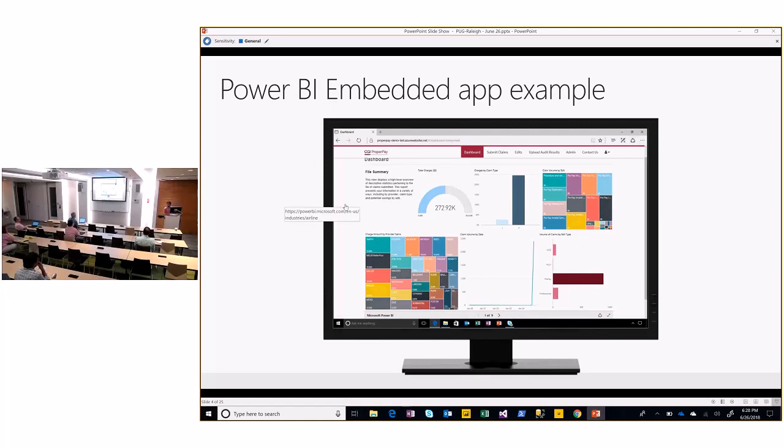Now, the question is, how do we do it? Like I mentioned, in this session, I'm going to show you how you can get started with this whole Power BI embedded experience. I work with a lot of customers on Power BI projects. These days, the Power BI embedded has come up a lot with many of the customers I work with. One of the common challenges everyone's facing is the documentation for some reason around this is not very clear. It's kind of difficult to get started with this whole Power BI embedded solution development.